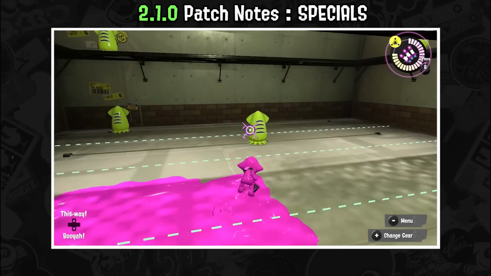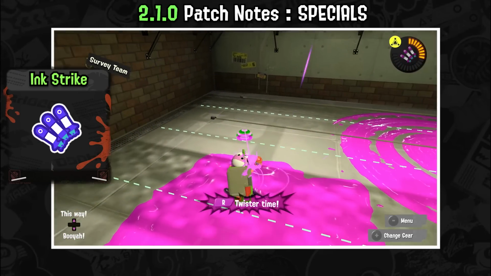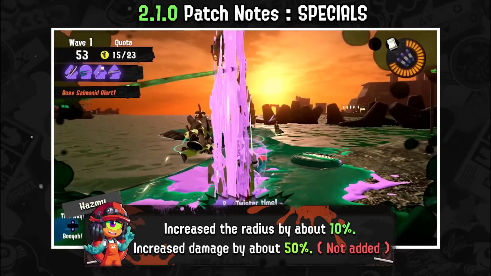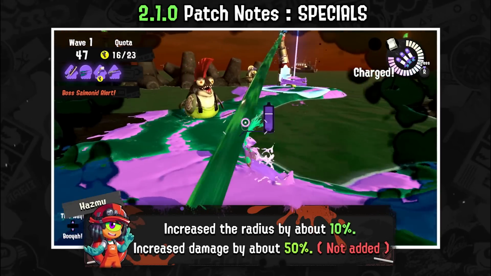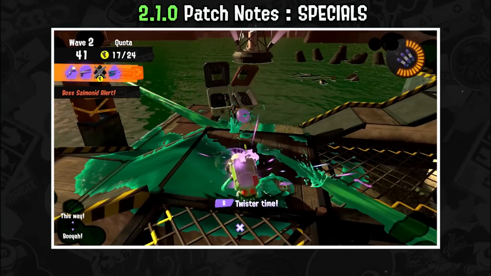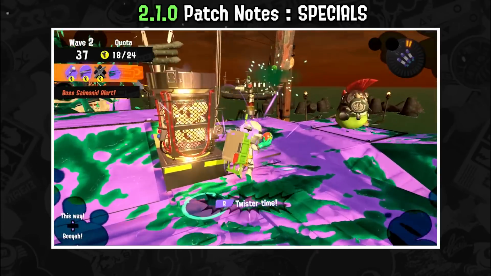Next change was to the Ink Strike. The patch notes say that they increased the radius of the explosion by about 10%, and they also increased its damage by 50%. The radius change did affect Salmon Run, so it's slightly better, but considering that Ink Strike has already been changed before just for Salmon Run, the damage increase did not affect it this time around at all. It's already a pretty good special that can deal with multiple threats very easily and efficiently all around the stage.